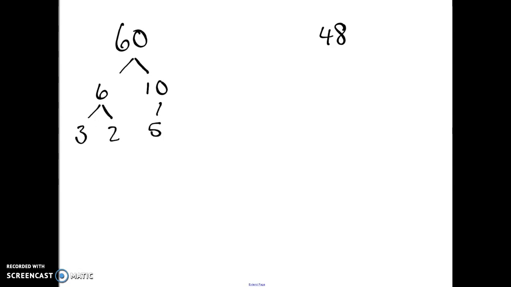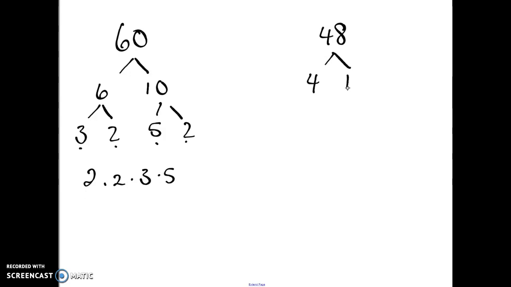I could look at another example. If we had 60 and 48. Maybe. You might already know what the answer is, but let's go through the same method again. I can write down 60 and say, well, that's 6 times 10. 60 I can break into 3 times 2, and 10 I can break into 5 times 2. So I could rewrite 60 as 2 times 2 times 3 times 5. And I'm putting these in order just because it's a convention. Right? Mathematicians, when we write out these prime factorizations, we write them out in order. But what I really need is just to know what those numbers are.